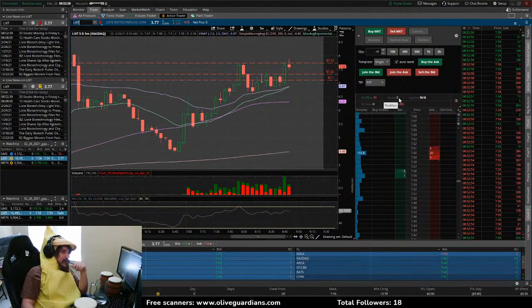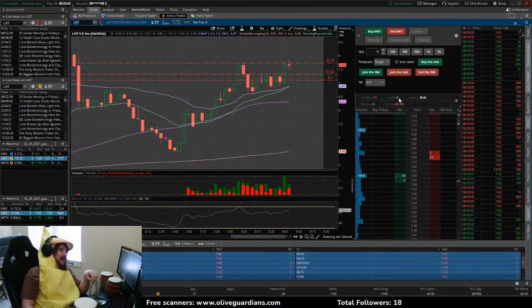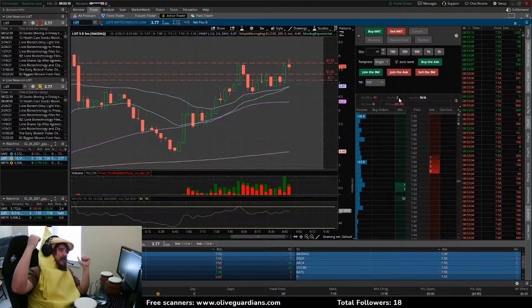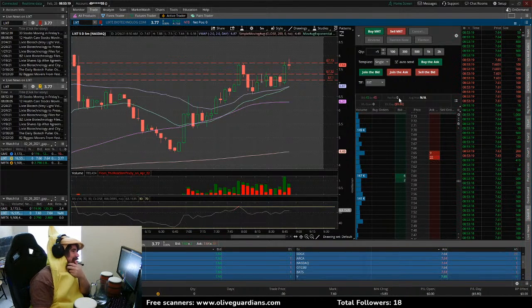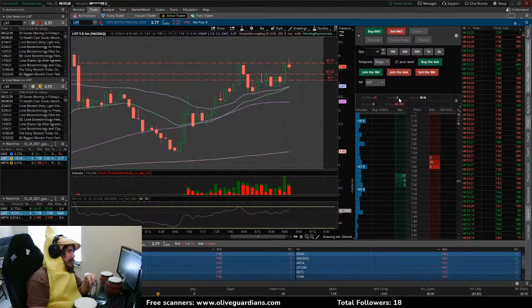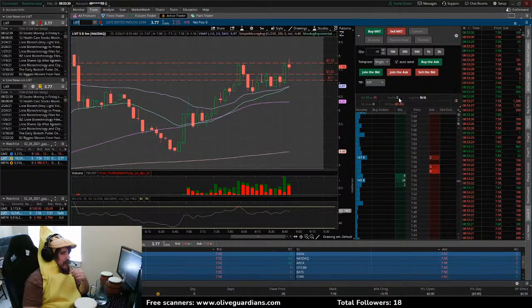afterwards and see if the volume starts coming in and see what's going on. I bought as soon as the market opened yesterday at 4 o'clock in the morning. It went up like $5. I was like, dope, $5. I'm not gonna lock anything in. I think it's gonna pump a little bit more, and then it immediately dropped like $15, and then I had to sell it because I was like, oh, rip me, dude. The spreads were also like $3, $4 spreads. So as soon as I bought, I was down like $4. It's quite unfortunate.